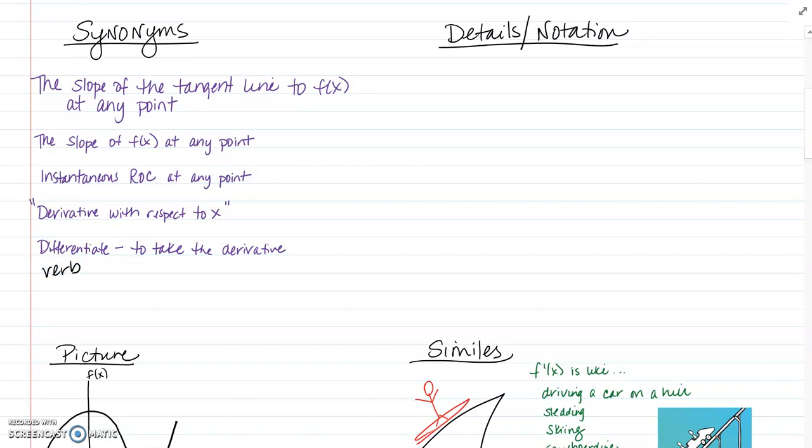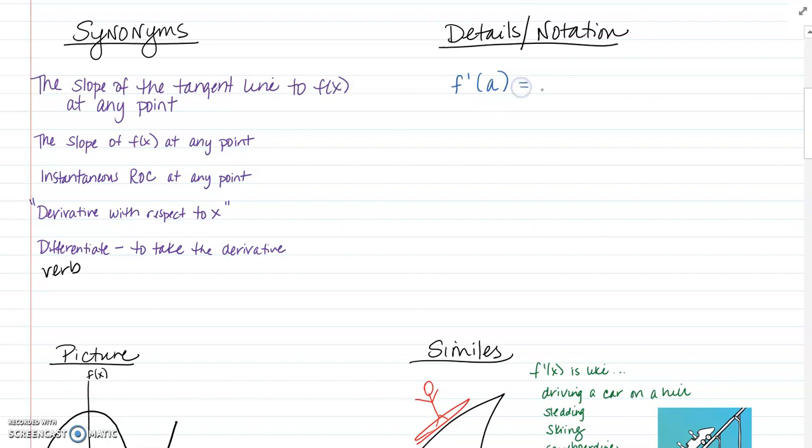And I am going to highlight some parts of speech just to help you make distinctions between the things that we're going to do. So there are often times when a text might say differentiate this function, and it really just means to take the derivative, which is to find the slope of the tangent line at any point. So the notation for the derivative is to use the apostrophe. And so we say f prime to indicate the derivative or the slope of the tangent line at a point, so at a.